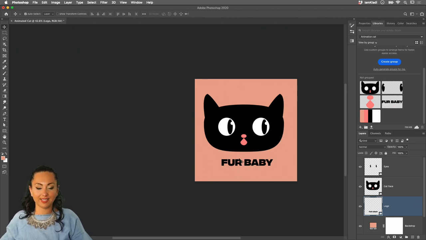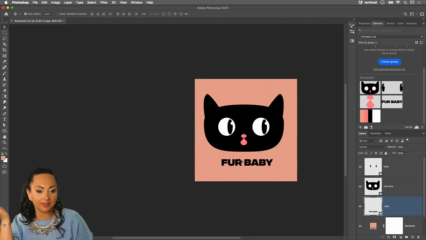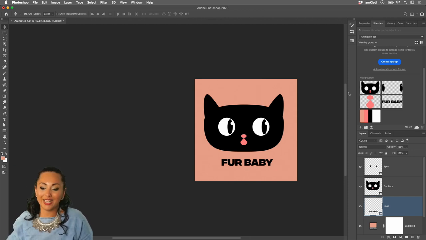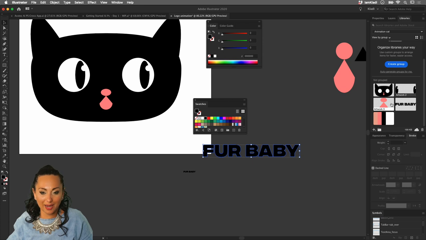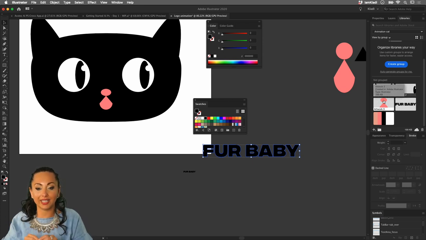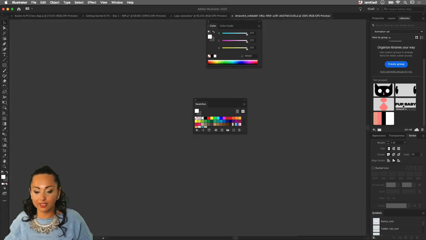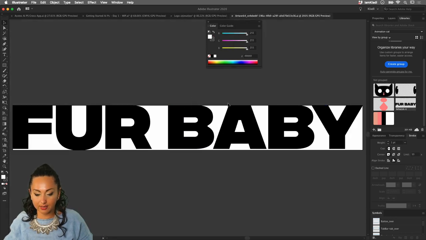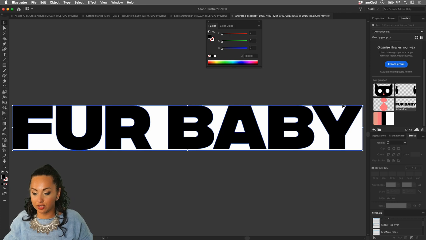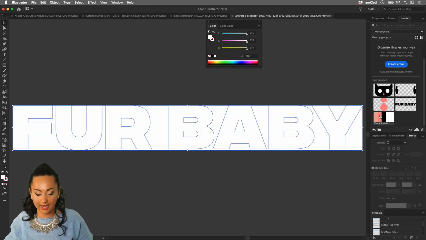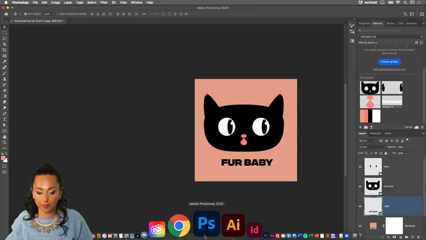And look what happens. For example, if I'm not happy with the brand being black and I want to change it into white, look what happens. We can literally double click from our libraries and we'll have the file opening in Illustrator. And from there, we can change the color. So here it is, double clicking on the library. We change this, for example, into white, and then press Command S to save. And let's jump back into Photoshop and look what happens.